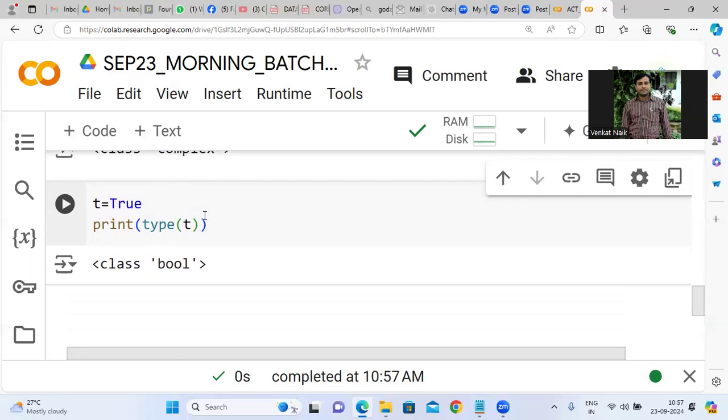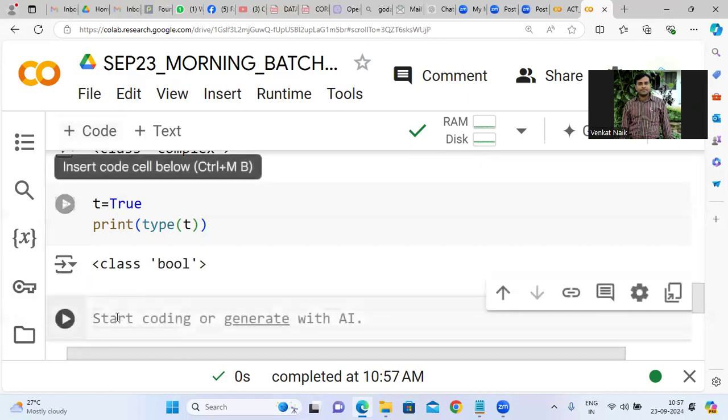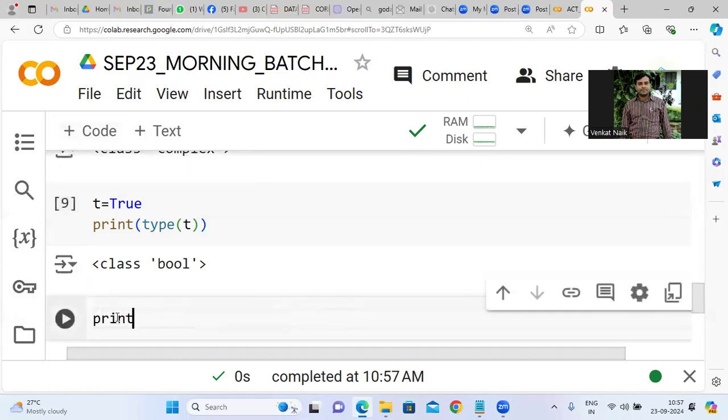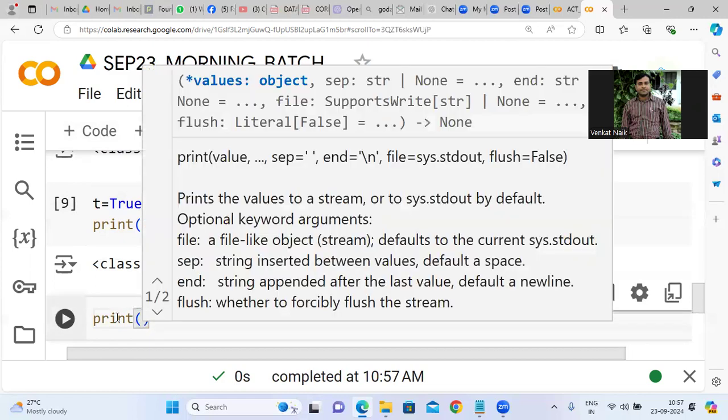Where are Boolean types useful now? The computer's decision making related to relational things is given as output only by the Boolean. If you want, just see now. Let's suppose, is your mobile battery less than 20 or not?